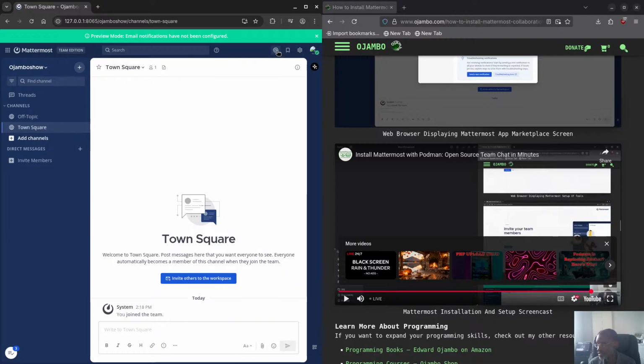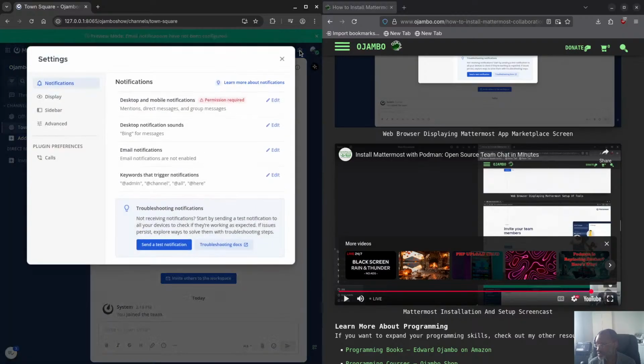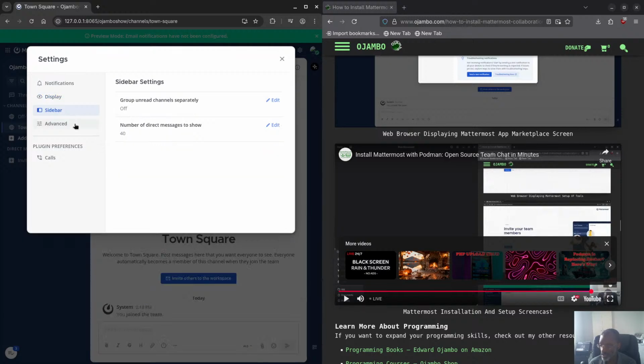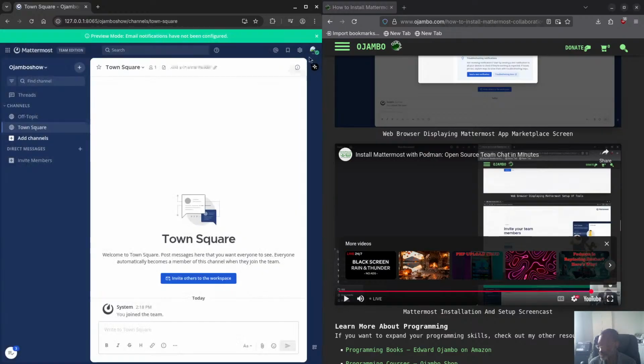And then here, remember I'm using the Team Edition. Recent mentions, saved messages. We have the settings here. In the settings, you have notifications, you have display, the theme, you can change the theme here, clock, sidebar, advanced, and calls. You can edit the audio services, share settings, there we go.